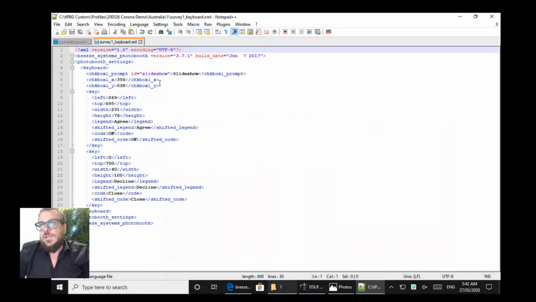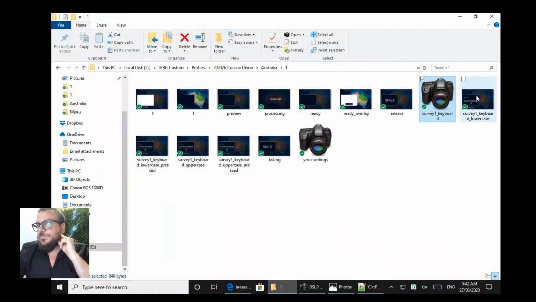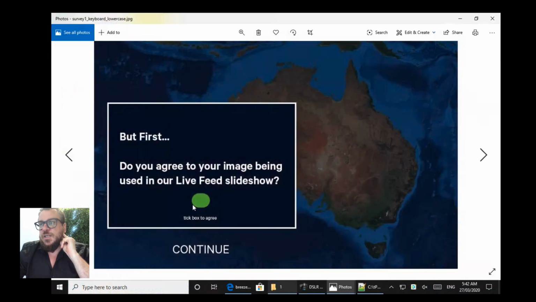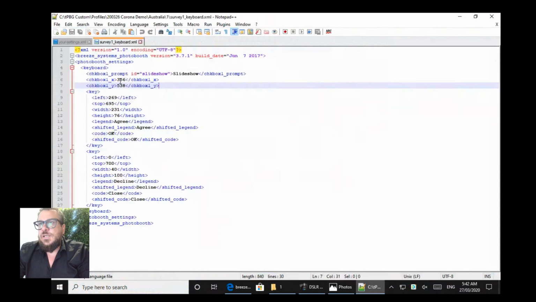and just makes the code a little bit easier to display. So basically what we need to do is really just say where you want the checkbox displayed on your image. So here's my screen that's going to have the checkbox on it. We just need to give it the left and top pixels to place it. So how many pixels from the left do we want the checkbox, and how many pixels from the top? I already had that worked out. So we've got 356 and 538. That places it in the correct spot.